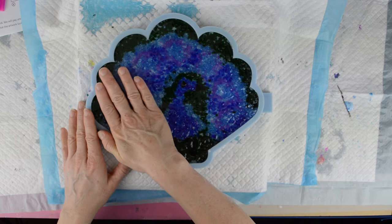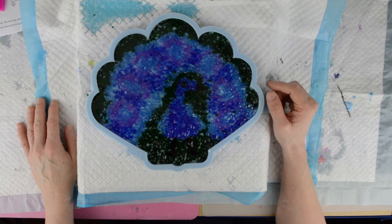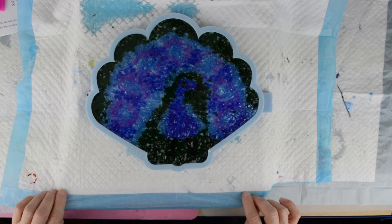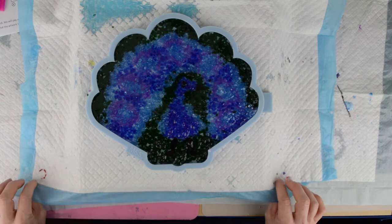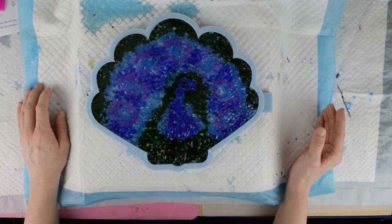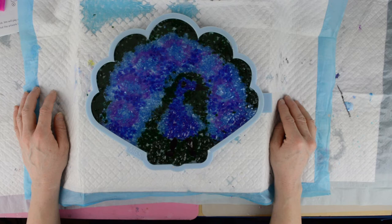But this could be one of my first experiments that may not make it to the actual channel, but we'll see how it comes out after I've done the sand relief. Hopefully I can revive it a little, but to me at the moment, it's not really looking like a peacock. Perhaps it's the colors that I've used, I don't know, but I have got another idea for making a peacock, and that is just to do the colors like a rainbow sort of effect, if you like. But let me go over with the sand relief first and see what I can do with that to rescue it, but I just wanted to show you where I'm up to with it at the moment.